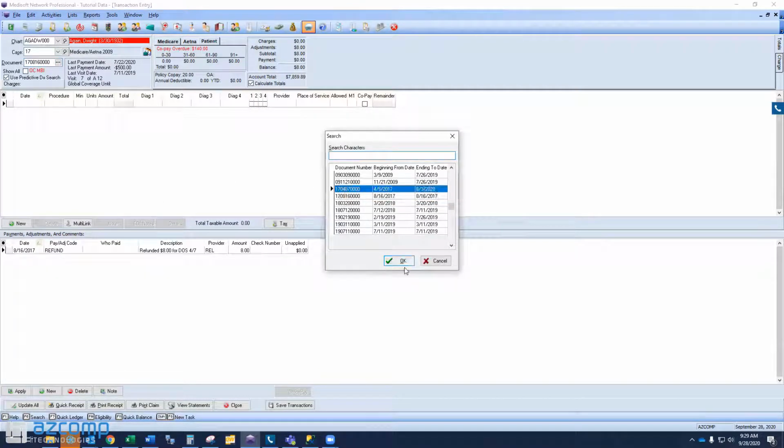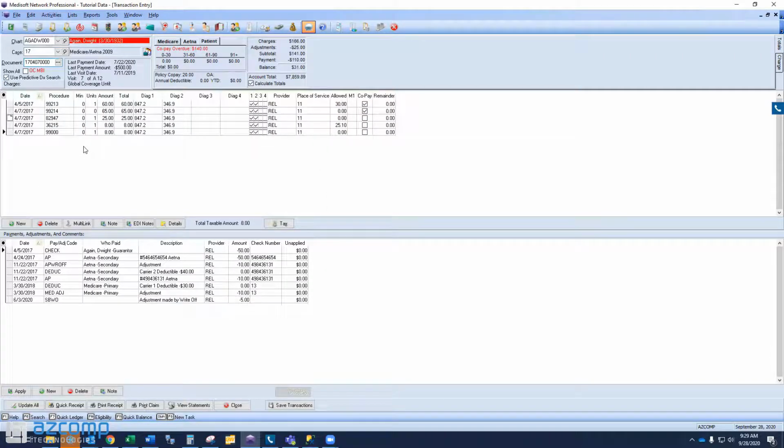Okay, so we can click back through and find previous dates of service. It's not a good example here. Let's try this one. Previous dates of service. So here's all the charges on this one document number, and here are all the payments and adjustments applied just to these charges on the document number. So again, just another way to group together by document number, or another way we've heard people say it is by invoice number, so that you can organize and just view charges and payments applied to certain dates of service or charges.